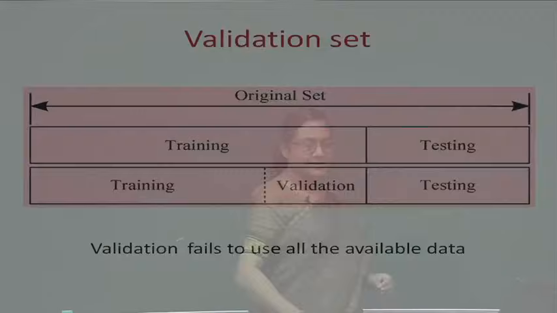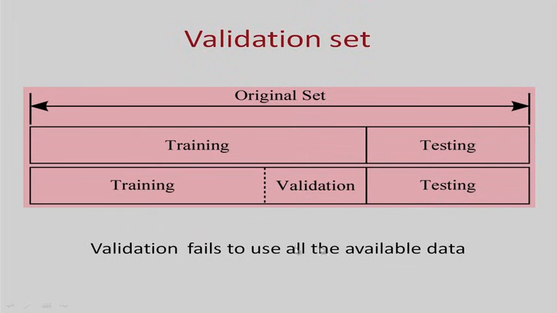So, if you look at the slide, given the original set of examples, we can first split the data into training set and testing set, so that the testing set is completely disjoint from training. During training, when you are tuning the model parameters, you can use some part of the training set for validation. So, for the training, you use training and validation, and after you have finished tuning, the hypothesis that you output is checked on the testing set. So, this is the standard validation procedure.